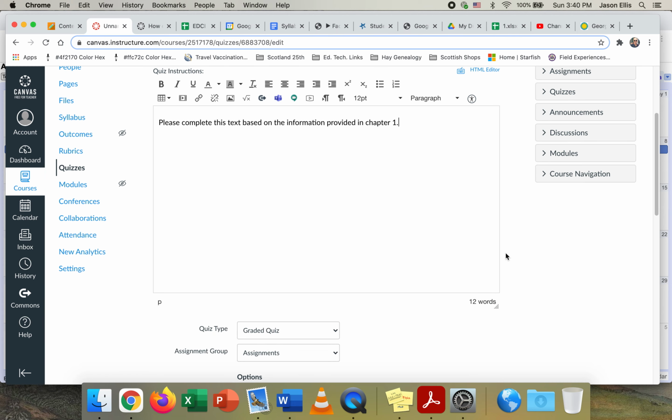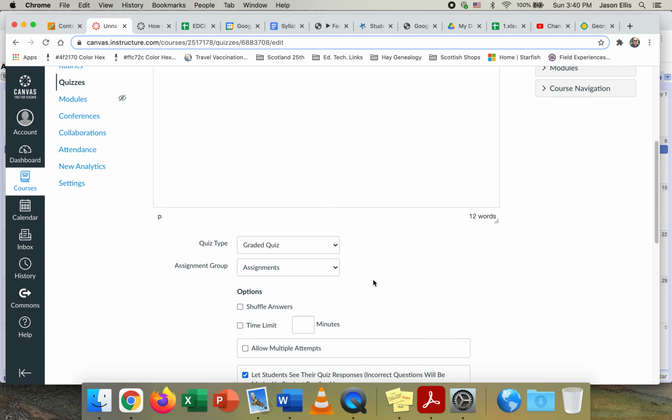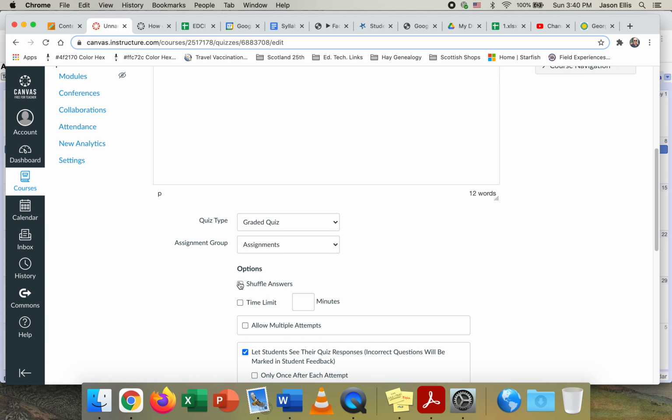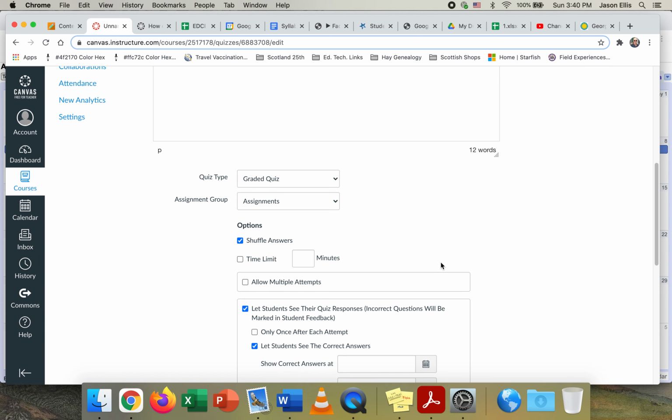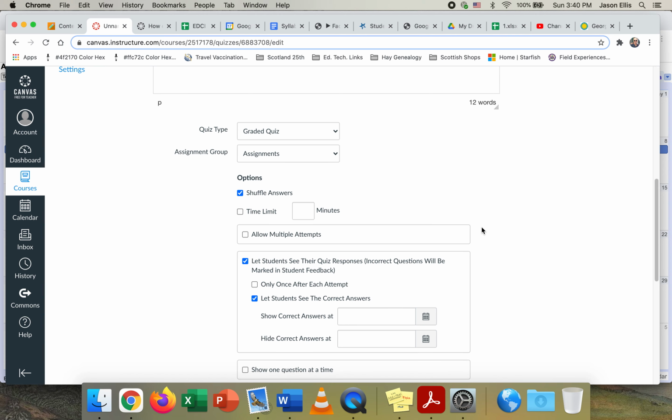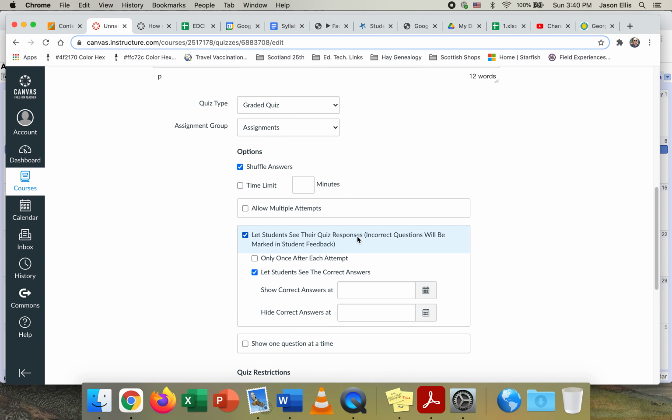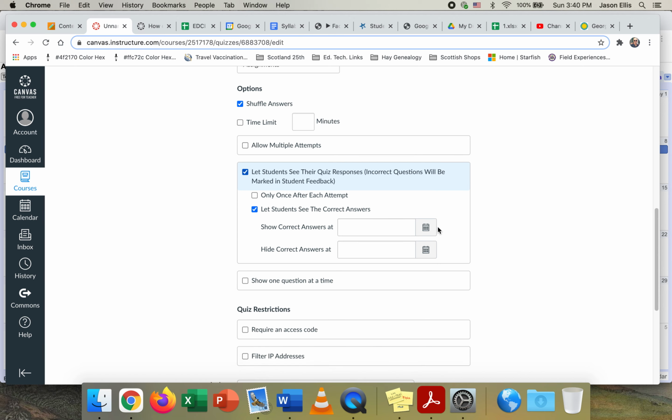Okay, so it's a graded quiz. It'll shuffle the answers if I click on shuffle answers. That means if I have two students doing it beside each other, it'll present them in different orders. This allows them to see what's correct and incorrect as they go through.